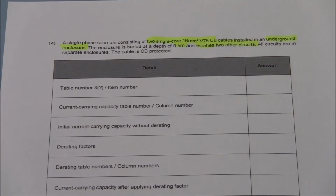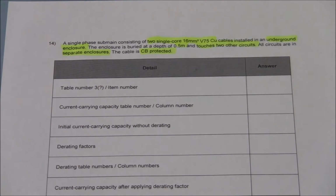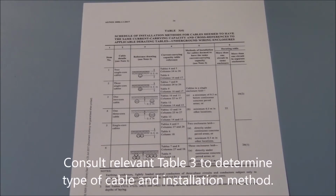All of these circuits are in separate enclosures, and our cable is protected by a circuit breaker. Firstly, we want to identify if there's any derating. And here it says that it touches two other circuits. So yes, there will be derating. Firstly, we're going to determine our type of installation. We'll look at our appropriate table 3. And in this case, because it's an underground wiring enclosure, we're going to look at table 3-4.